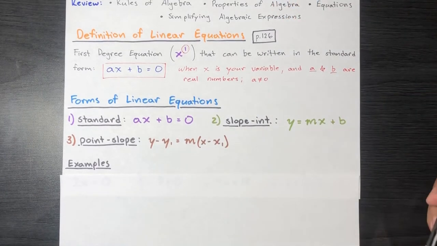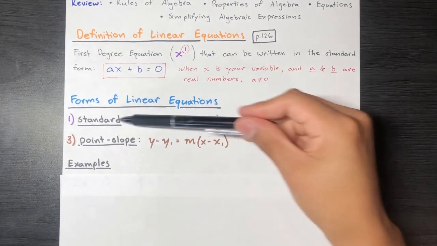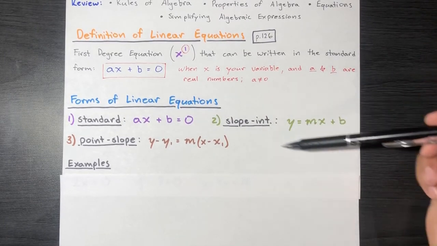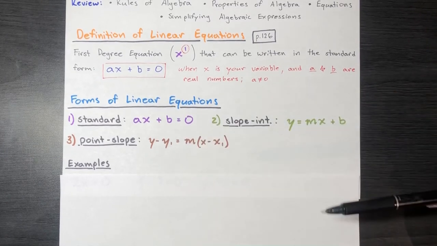The point slope form is also really, really important when it comes to graphing. It's how we're able to create a graph from just a point that you have if you know the slope. Sometimes you have to find the slope as well. In this section, in 3.1, we're going to be dealing with the standard form the most, but I will be asking you guys to change equations into slope-intercept form as well. We'll deal with point-slope form a little bit later on.